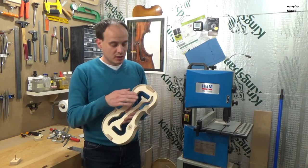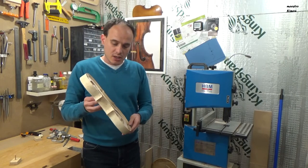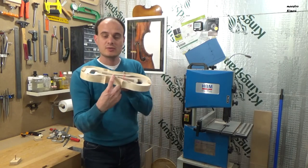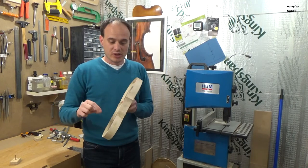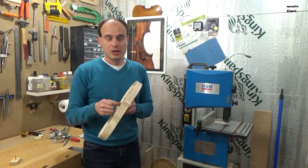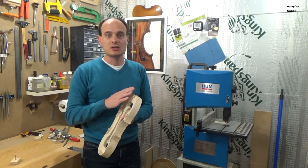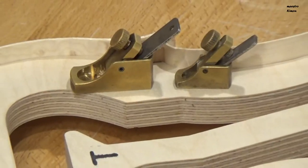Now I have to flatten both sides because of course the ribs are wider than the blocks. I will do that by using a plane to take off the most part, and then using the sandpaper as I did for the blocks.